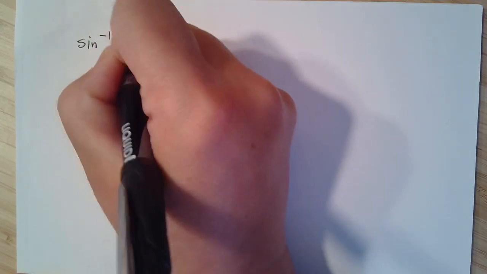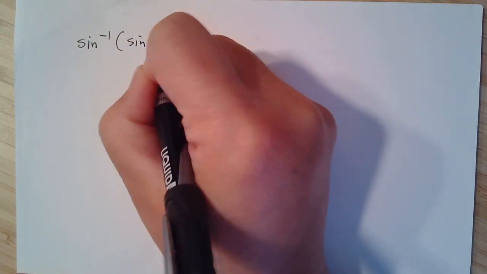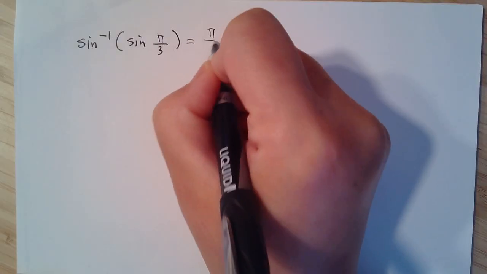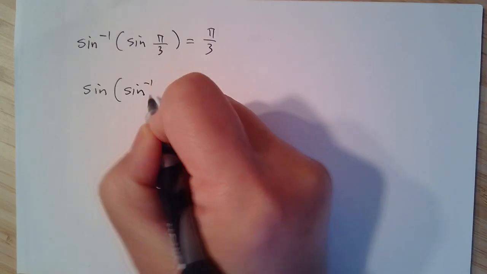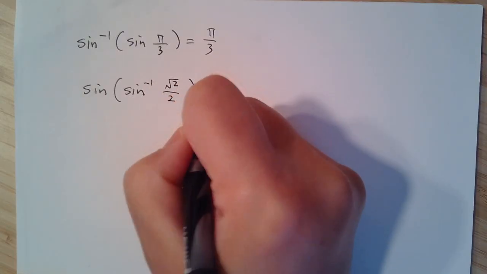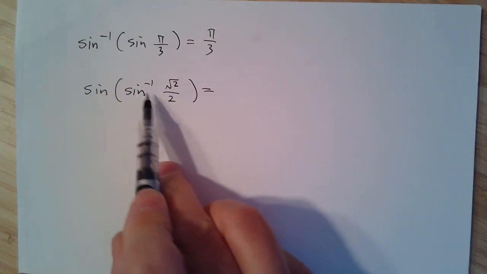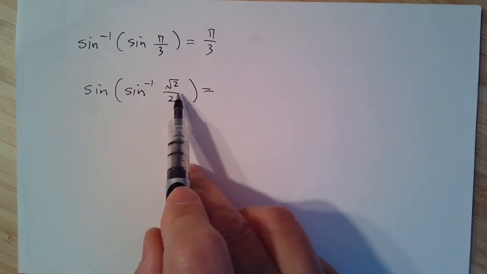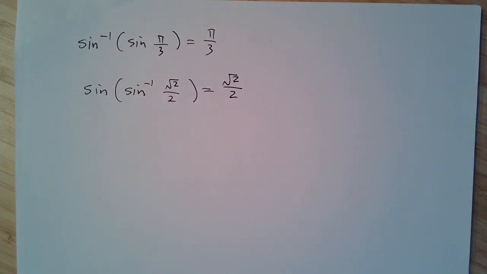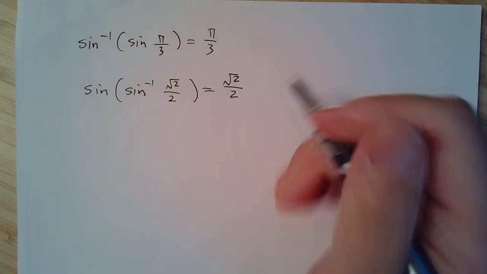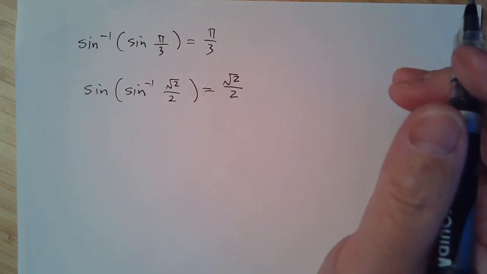All right, now the next thing I want to mention is what we did a little earlier. We said, what is the sine inverse of sine of pi over 3? And the answer is pi over 3. And what about the sine inverse of root 2 over 2? This is the function value, sine inverse of that, you get an angle, which is 45 degrees. Sine of that is, again, root 2 over 2. So now you see they are inverse functions of each other, only in a certain range or interval. That's why we need it.